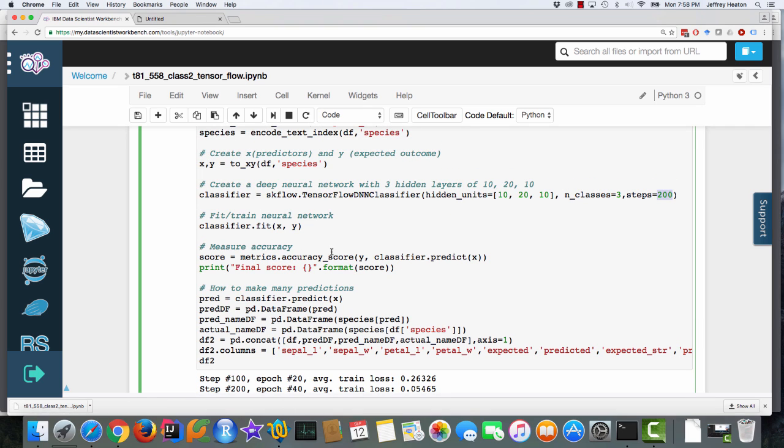And then this is an accuracy score. We'll see there's a bunch of ways to evaluate neural networks. We'll look at about 4 of them in this class. Accuracy is the easiest to deal with. It's just like a professor grades an exam. You have 100 questions on it, you missed 3 of them, you have 97%. That's basically what it does. What percent of the irises were classified correctly? So this is a quick way: you're passing the prediction into the accuracy, and then we print out the final score.